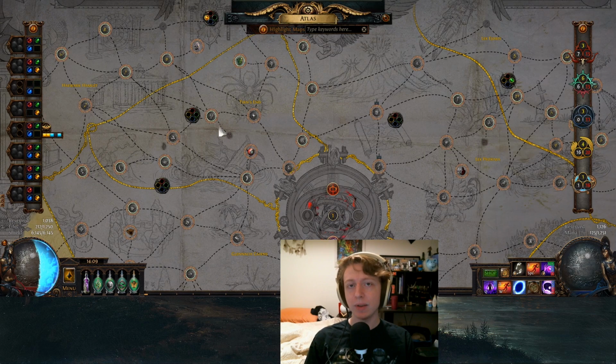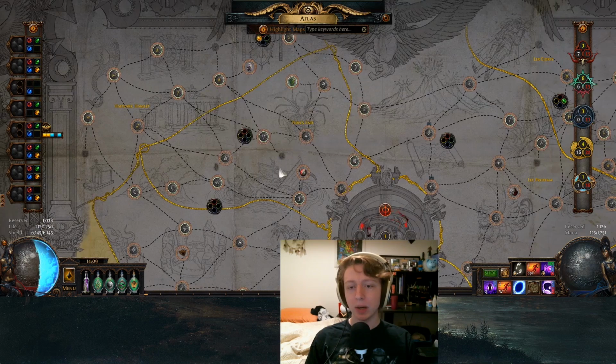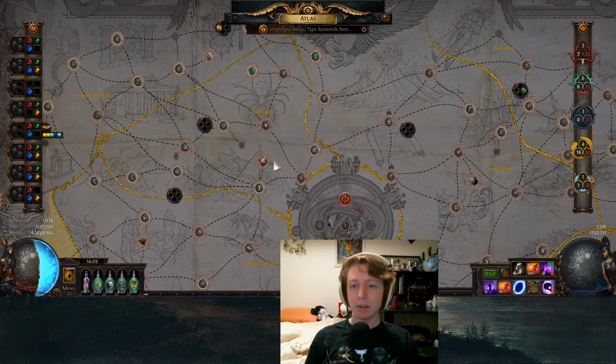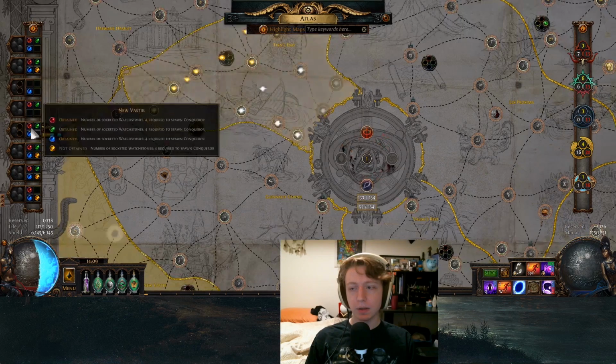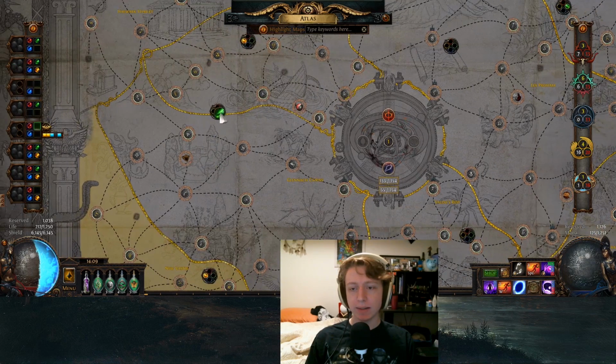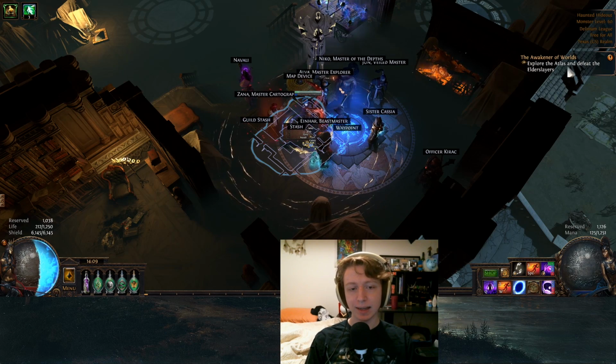And the key thing with these watchstones is that you want to be able to always get map drops higher and lower than the watchstones you're at. So let's say that I've killed all of these conquerors here. I keep progressing. I keep watching my quest line here. The quest line is very helpful. It'll tell you exactly what to do.